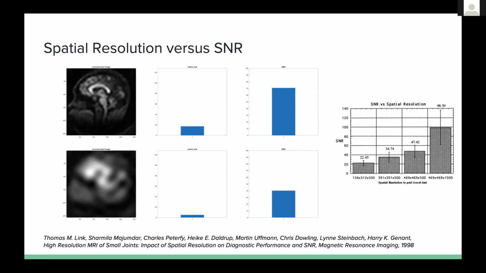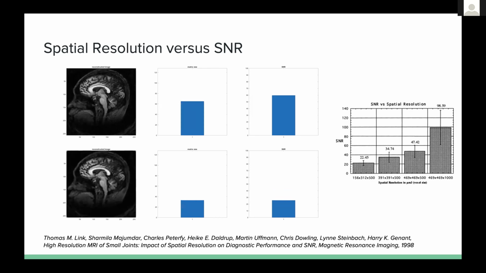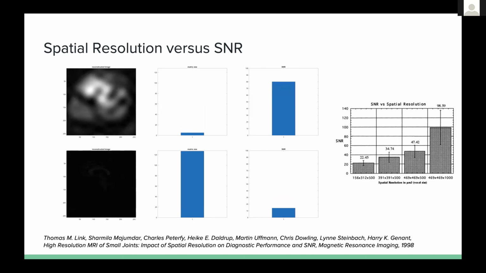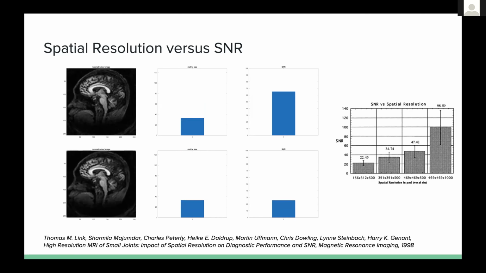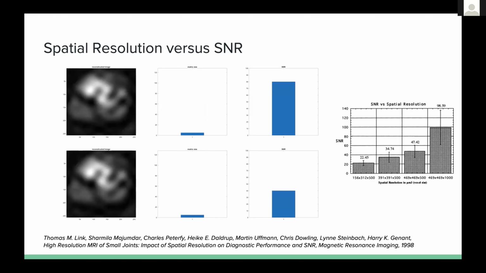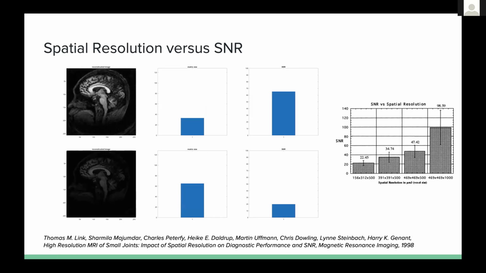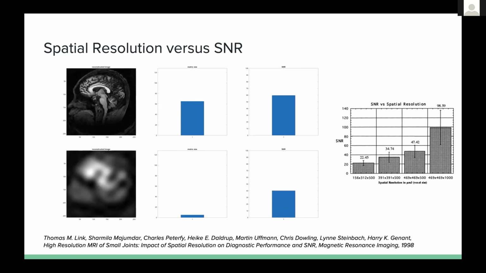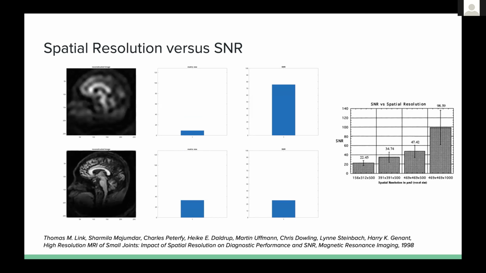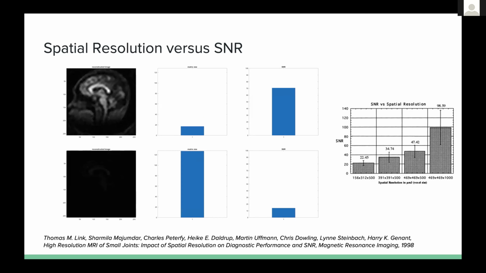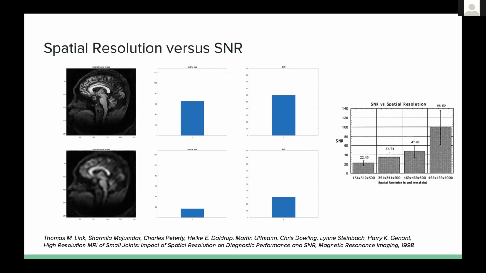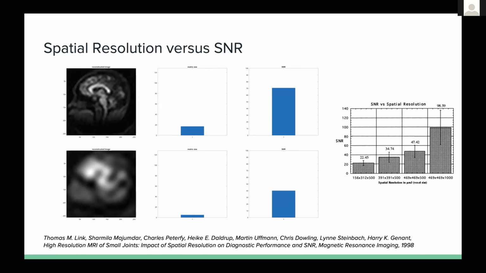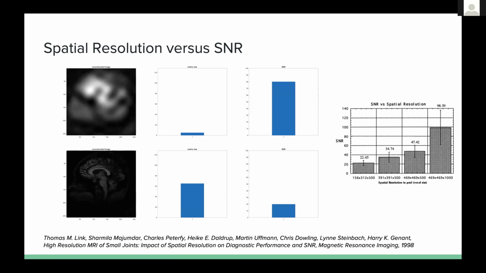So in this case, they are using voxel size to represent the resolution. So the smaller the voxel size, the higher the spatial resolution is. And as we can see, when they are increasing the voxel size by decreasing the spatial resolution, the SNR increases. However, the caveat is that their cases and the simulation we produced are for generic MRI. And in their research, they concluded that even at a 22.4 SNR with the higher spatial resolution, they can still produce reasonable diagnostics on small joints and lesions.